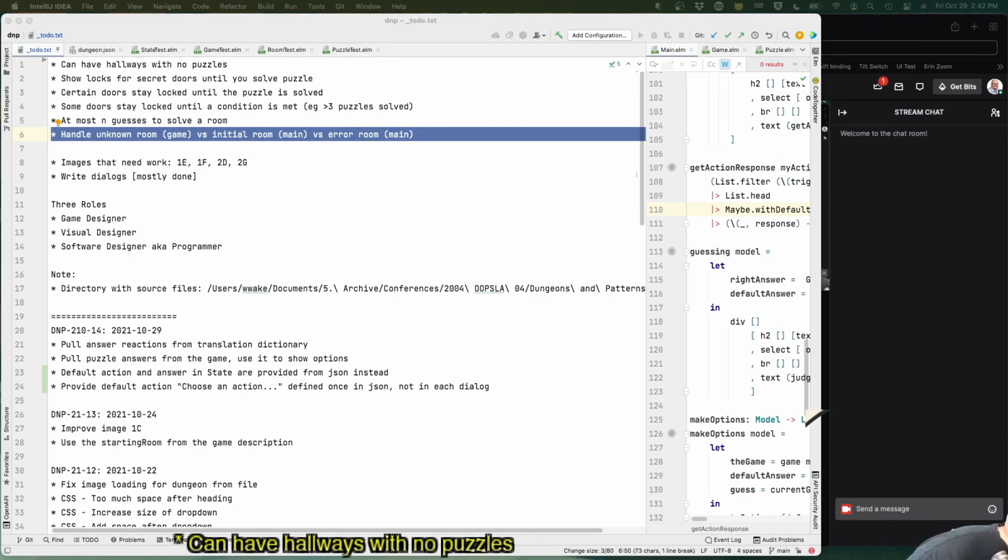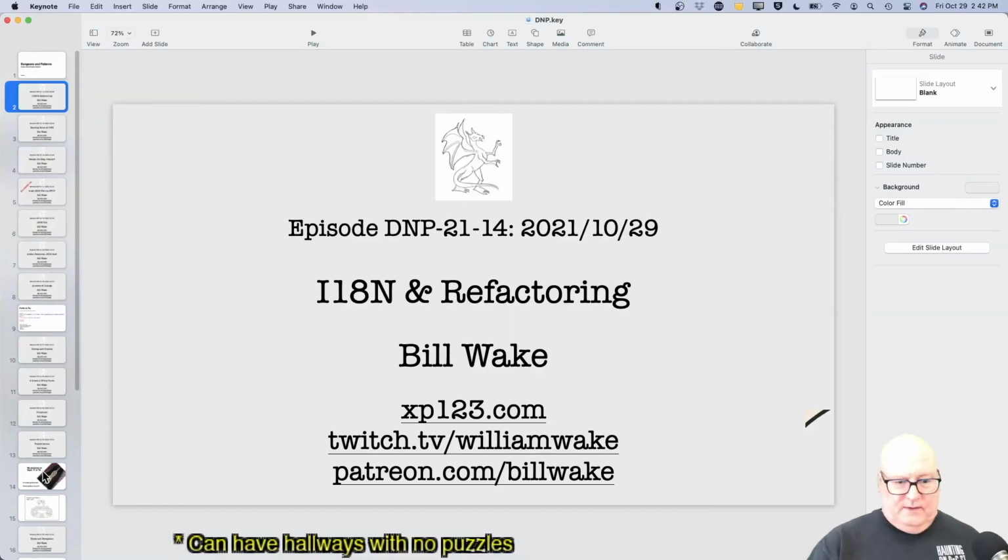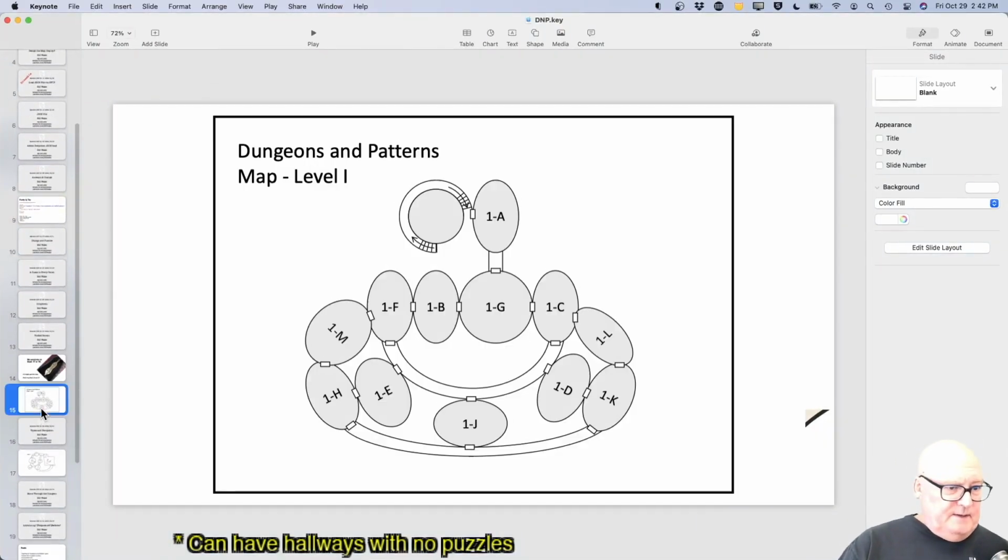I've got a map here somewhere if I can find it. Well, we have it in here. Yeah. Okay. So notice like 1C, it goes to G or L, and it also goes to this big long hallway, D, J, E, F.